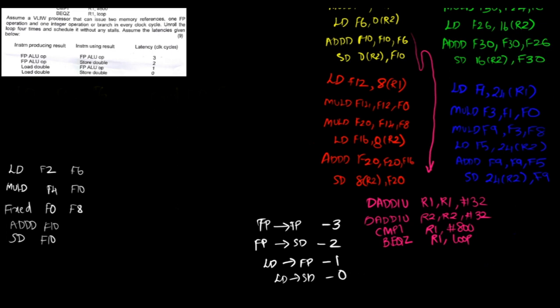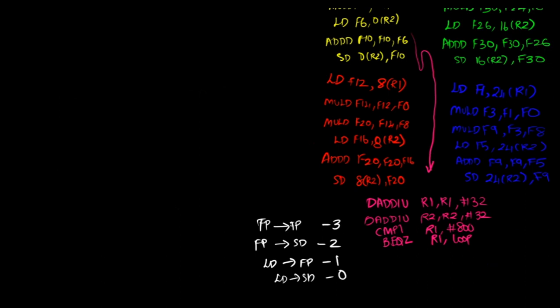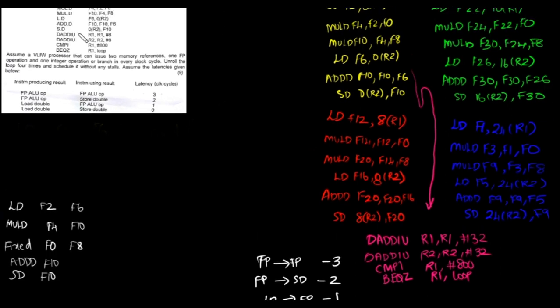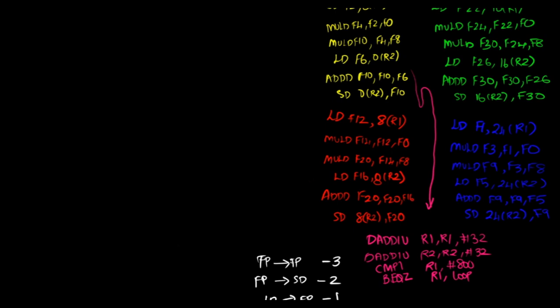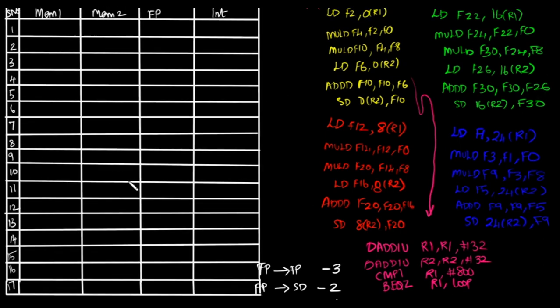So we can fill the VLIW slots now. In the question they have given that each VLIW slot will have 2 memory references, 1 floating point operation and 1 integer operation. So we have to make sure we fill the operations accordingly, not like 2 floating point operations in one place. Beforehand I have drawn the table, since it would take a lot of time to draw the table with my pad.